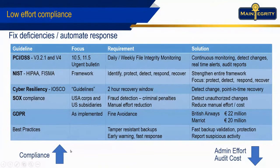So there are lots of other things in the compliance world that require effort. So we talked a little bit about PCI, DSS, and SOX, but what about the NIST protocols? Well, FIM Plus also implements, augments the entire framework of NIST protocol. So if you're regulated by HIPAA or FSMA, the cost of doing that compliance work can be slashed in the same manner by using FIM Plus to track all authorized changes and make it easier to investigate and reconcile those that wouldn't be automatically identified. So again, we're probably looking at 2, 3, 4, 5% that need to be investigated instead of 100%.